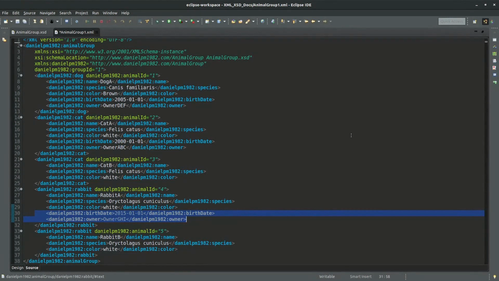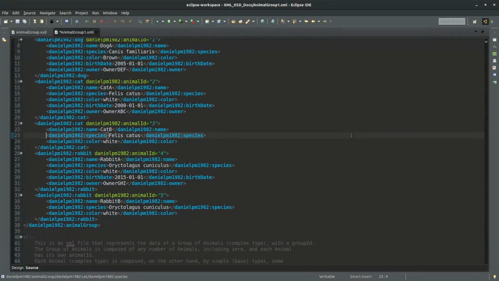So here I use those elements, and here on the last rabbit I only use the required describing elements, which are the name, the species, and the color.